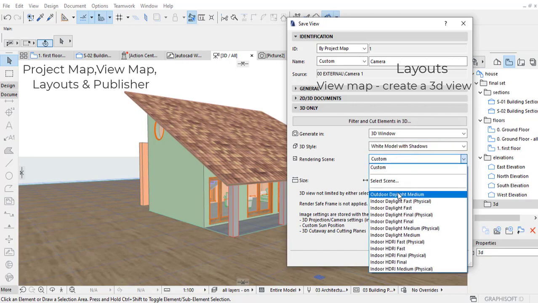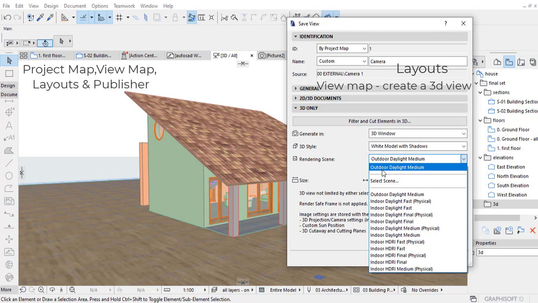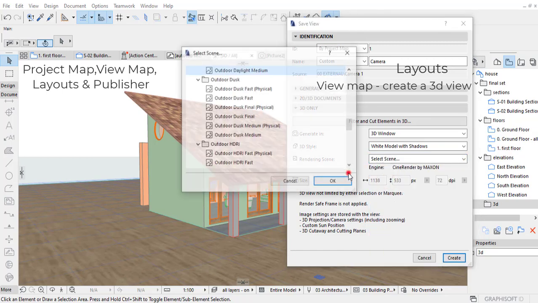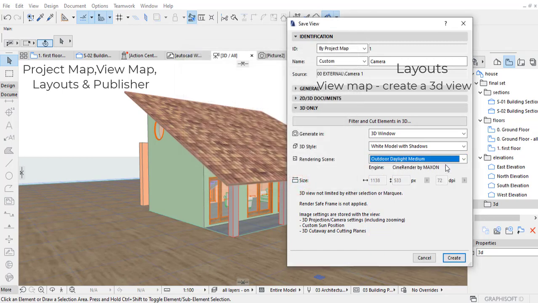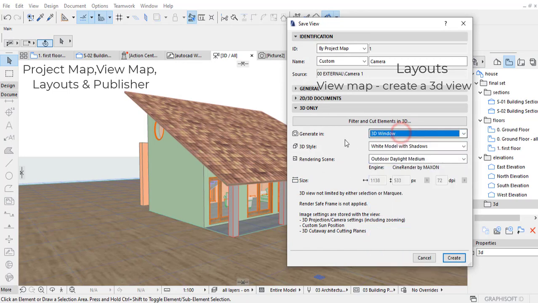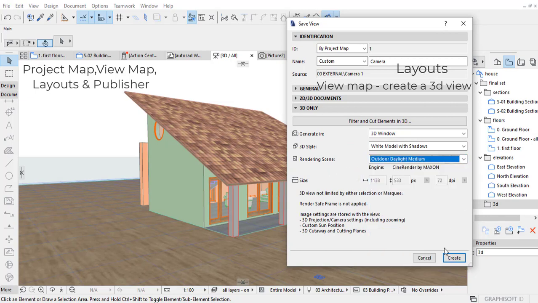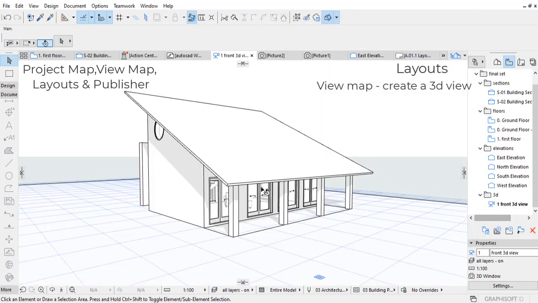You can select the custom presets also for saving it, but we are not rendering it here, so we need not change it here because we're not using a photo rendering thing here, so we can leave this as it is. And then just create a front view or some front 3D view, you can say, and just hit create. It's created one, right?